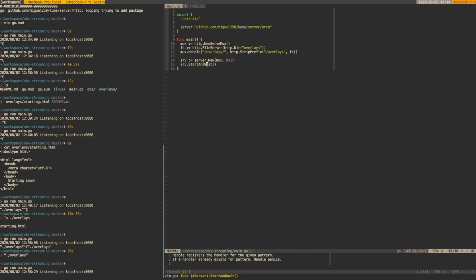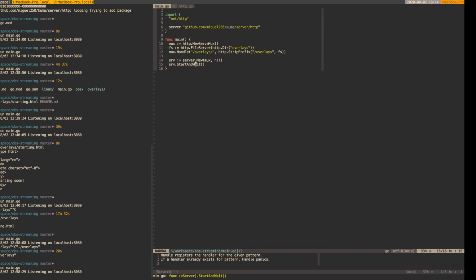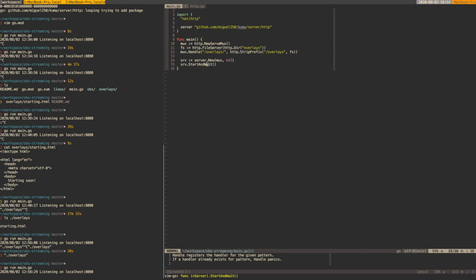Oh yeah, there's something else that you might find interesting. There is Gin and there is also Martini. So if you want an HTTP library, Go has drink names attached to it. Back in around 2010 or something like that, there was something called Martini. Let me see if I can find it.